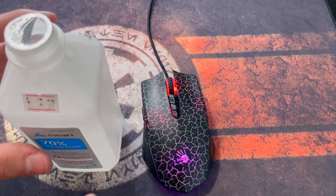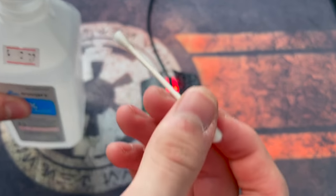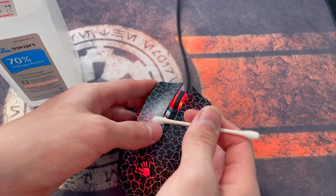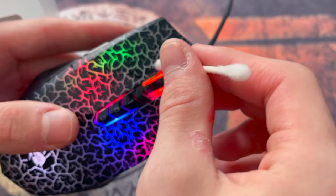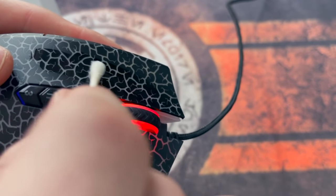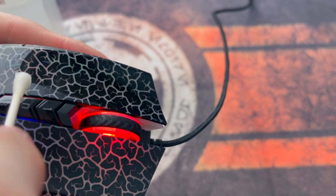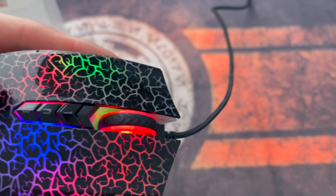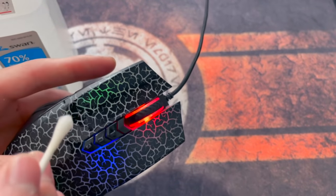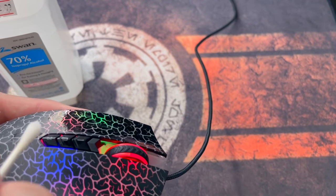The way you clean off your mouse is you grab a Q-tip, you dip it inside, get it out, soak it up slightly, and what you do is you just briefly coat the switches like this. Boom, boom, up and down. Let it dry up. Don't put too much, just put just a little bit on. And what this will do is this alcohol will evaporate and take off all of the oils from your fingers that may stay on the mouse.